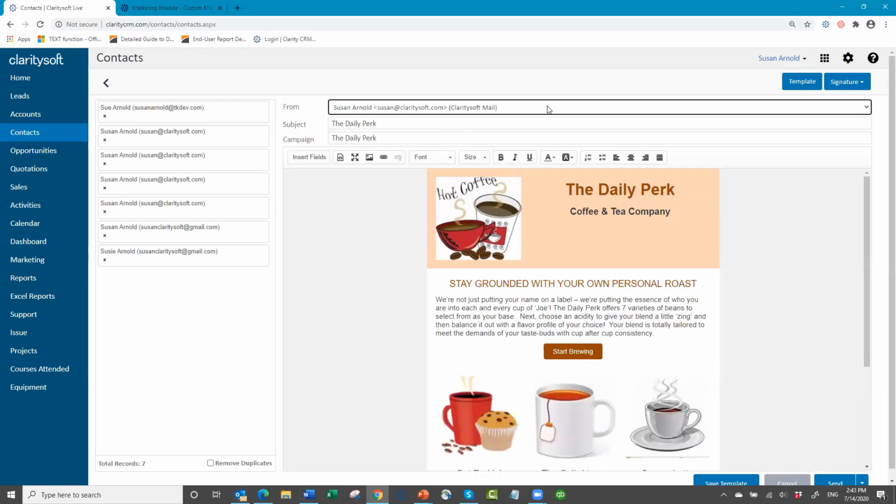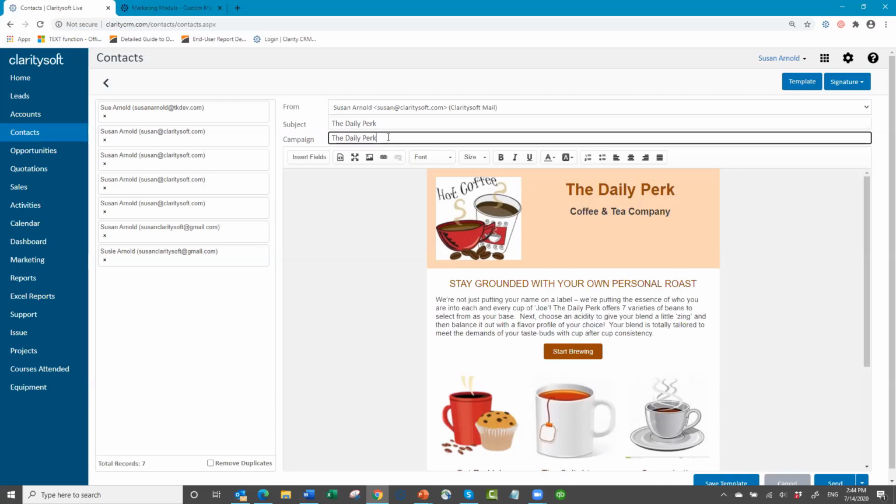Okay, so as soon as I select a ClaritySoft mail sender, notice that it's added a campaign line here where you get to name the campaign, and I could just call it promo and 07142020 or whatever I want to call it.